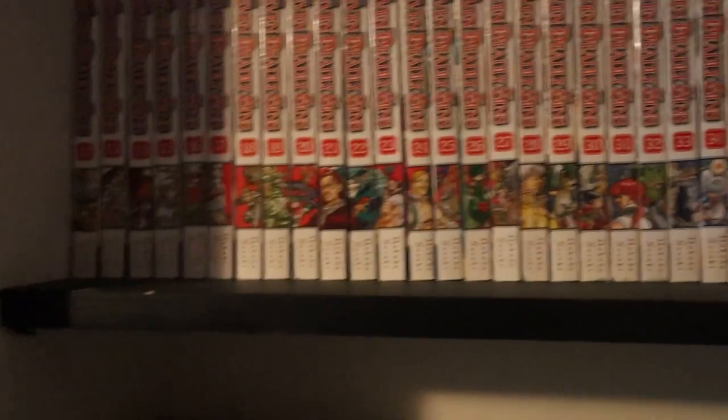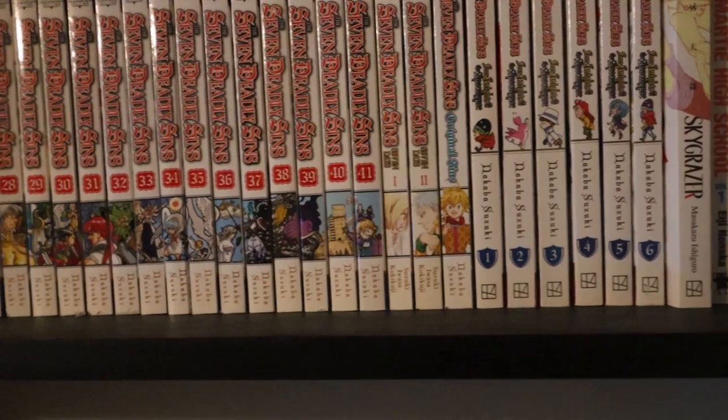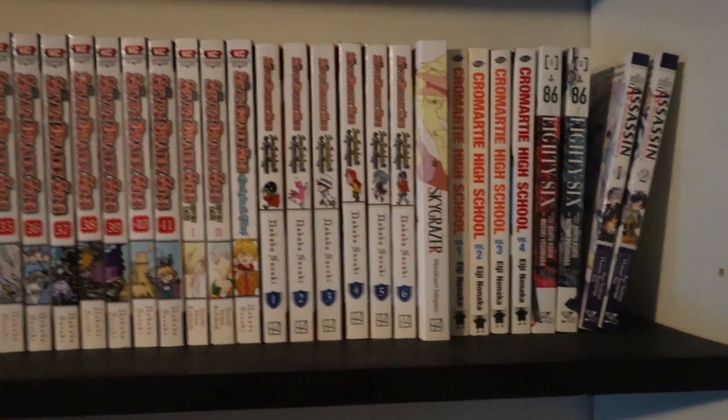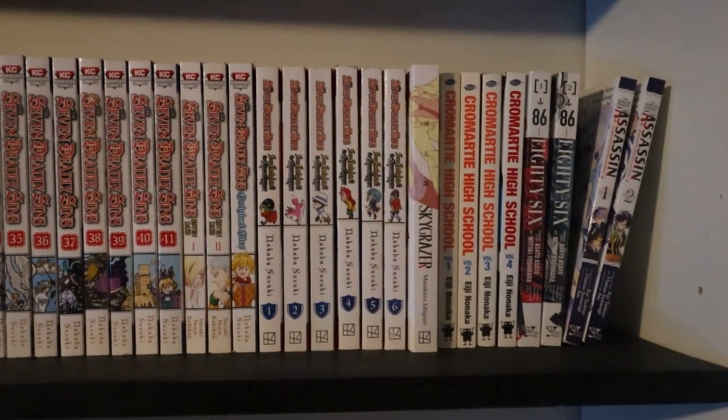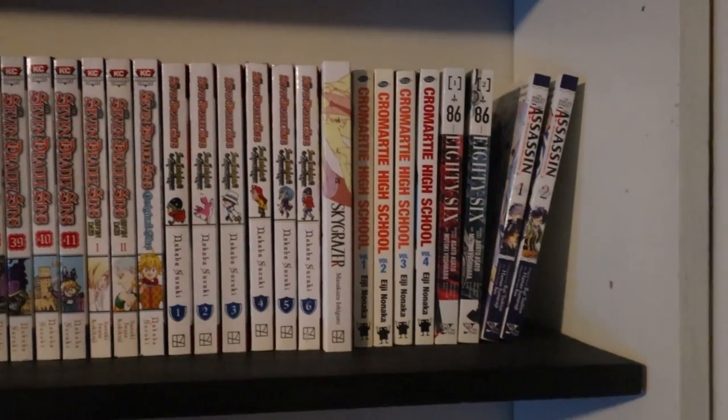Seven Deadly Sins, 1 all the way down to 41. 7 Days, 1 and 2. Original Sins, which is just a bunch of one-shots. Seven Deadly Sins, 4 and 7 Apocalypse, 1 through 6. Very good series. Skygazer by the creator of Heavenly Delusion.